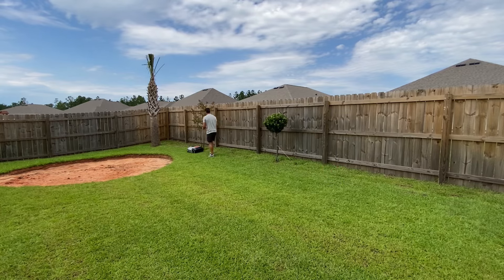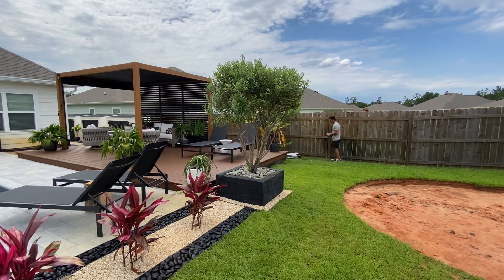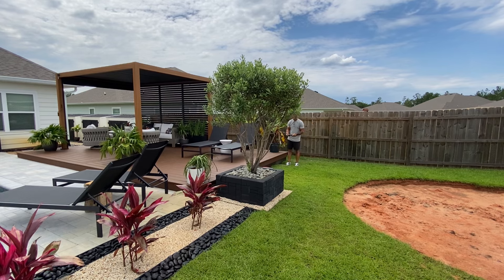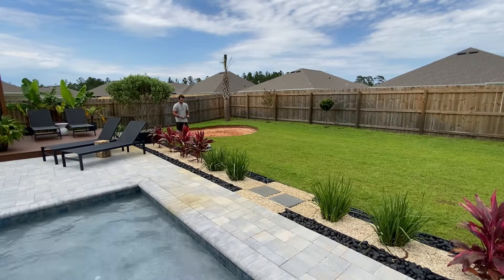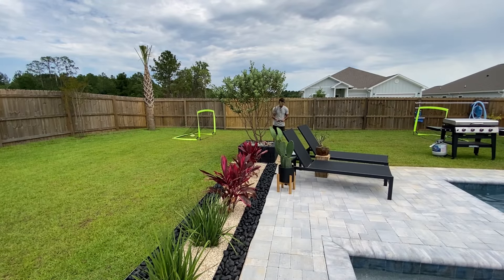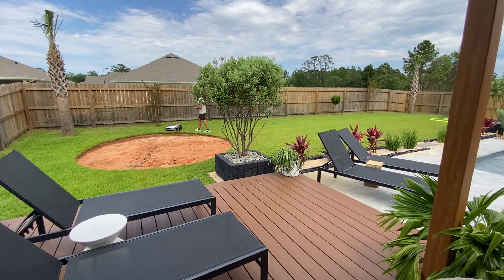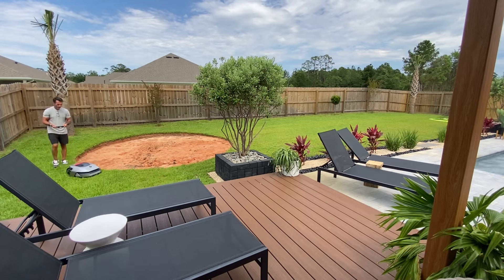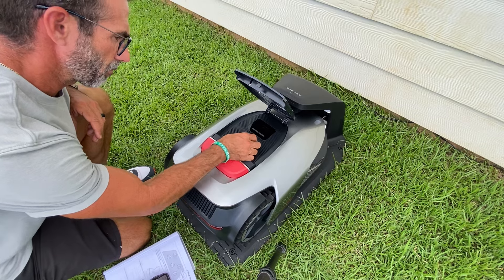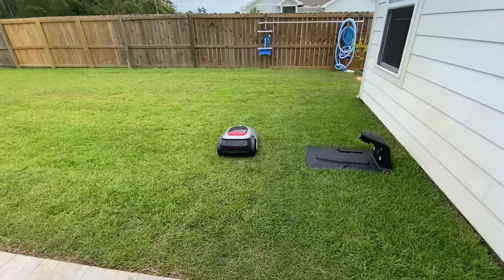This unit — we're going to break down the cost and price of that and get into those details as well. But for now, you see me following around behind it. What I'm doing is mapping out the perimeter of my yard, so that way I'm setting a boundary — this thing knows where to cut and where not to go. This part of the process is fun; it's almost like controlling a remote control car. I downloaded the app, did a few programming steps, and I'm driving it on my phone using their app. This is setting a boundary, kind of like this circle you see here. Now let's program it and see if it's going to take off.